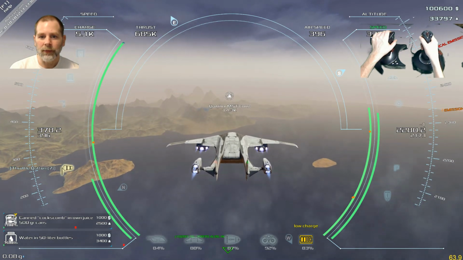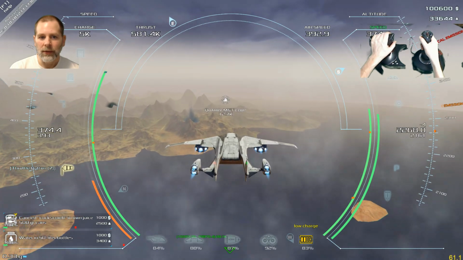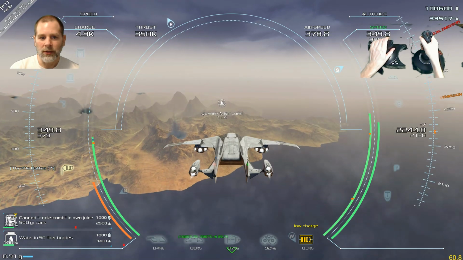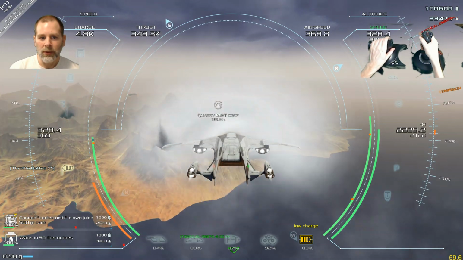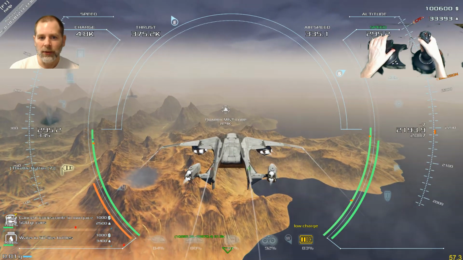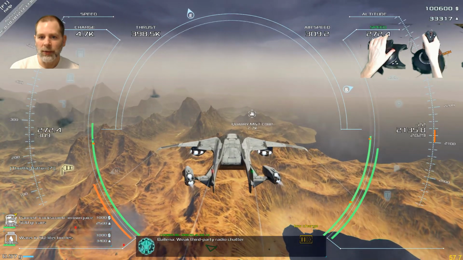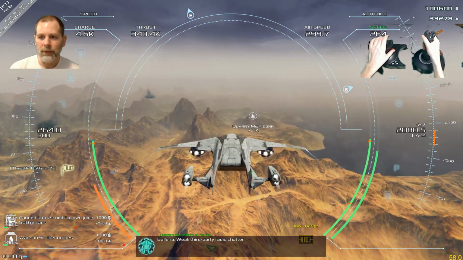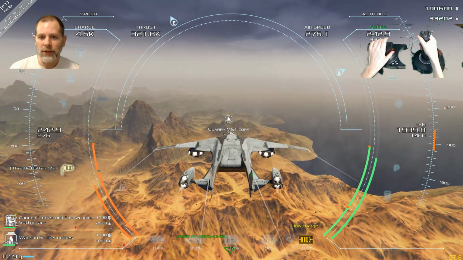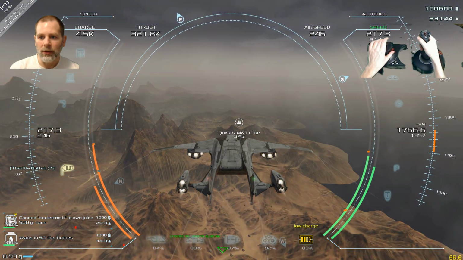Yeah, 14K. We're fine. It says low charge, but we're gonna do this, and we're gonna stay up high until we get over this mountain here. Not super high, but we're gonna basically come over this mountain. Go like this. We can drop this a little bit. There we go.